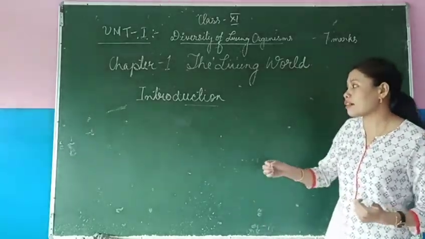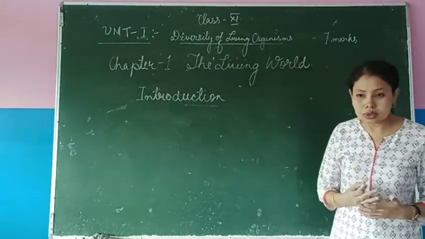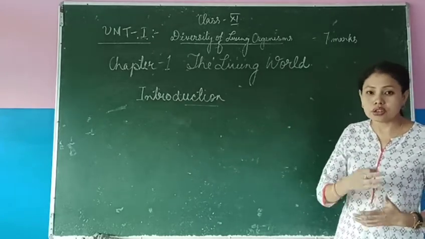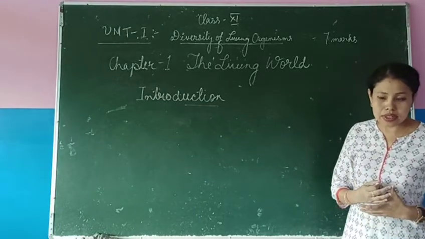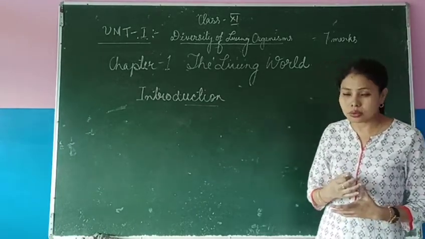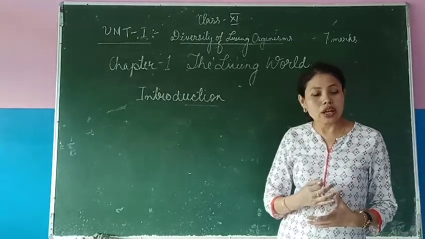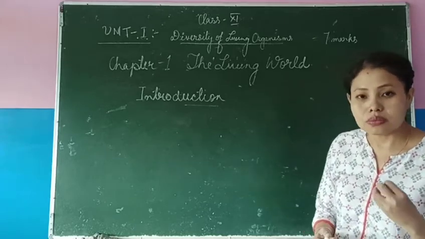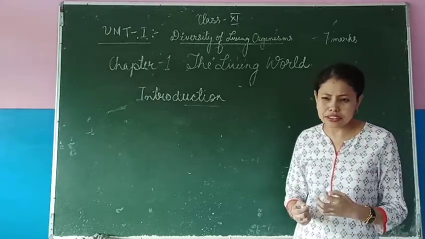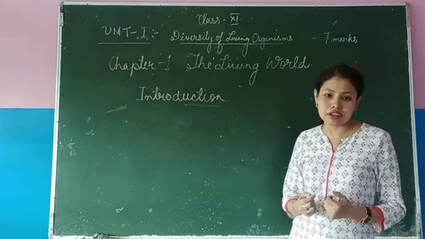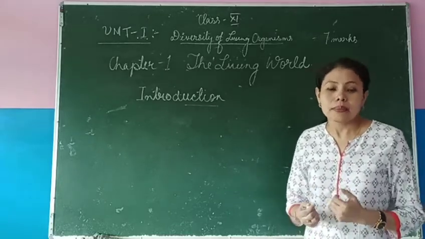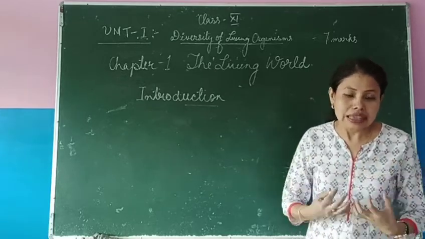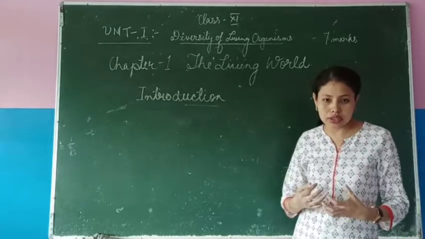And then you also have organisms like plants and animals. When you go to your kitchen garden, you can see a variety of living organisms, including insects, microorganisms, and worms, the earthworm, which is present in the soil. You can also see different types of fungi which grow on the bark of trees, and disease-causing fungi and disease-causing microorganisms, bacteria. So there are many varieties of life forms present on the earth.